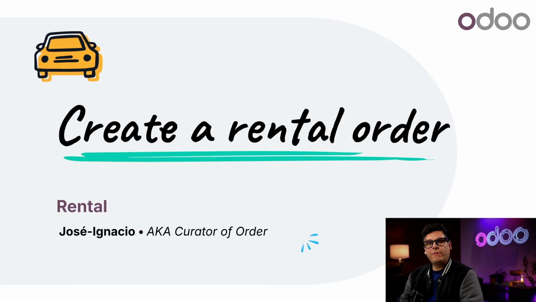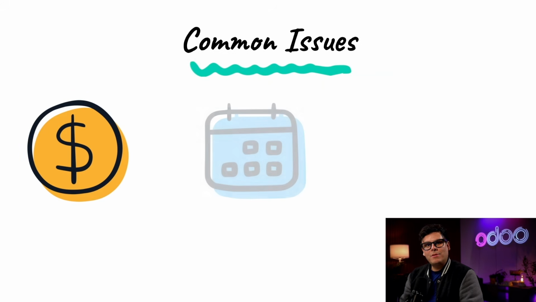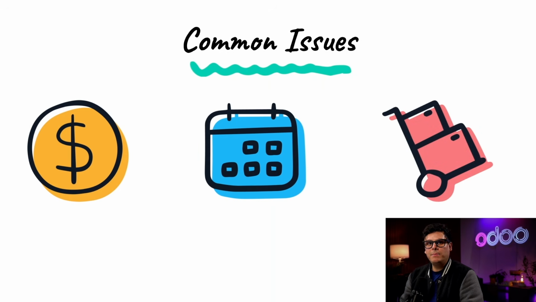I've set up our first rental product, the popular swivel chair, and we already have customers lining up. That's exciting, but it also brings new challenges. To get to the root of the problem, I need to ensure pricing is accurate, track availability to prevent double bookings, and stay on top of pickups and returns.